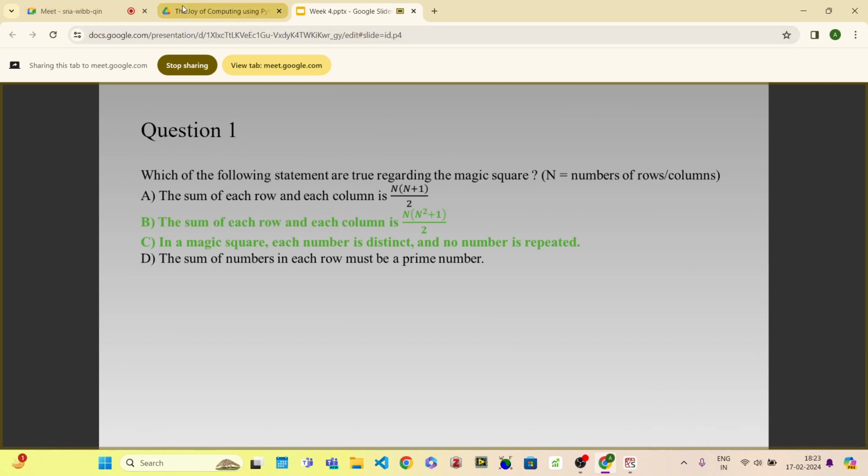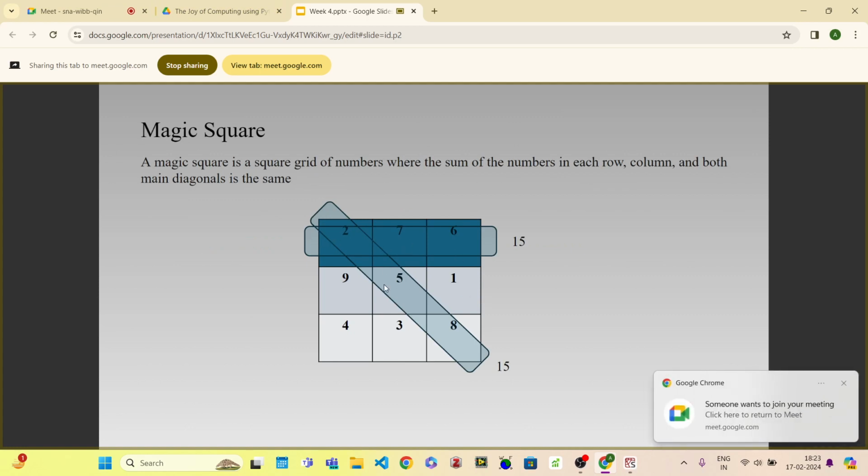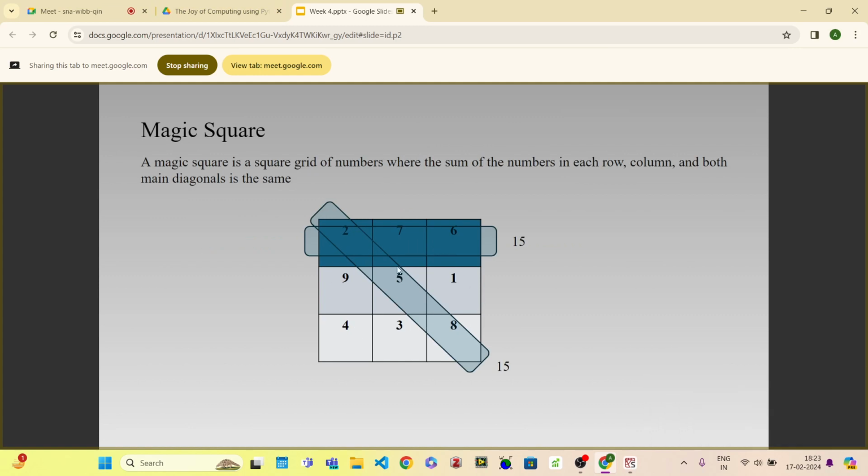Let me go to slide number one. You can see here all the numbers in this magic square are different, like 1 to 9, and no number is repeated. And as I told you, n is the number of columns or rows, and they both are the same. That means it's a square, that's why its name is magic square.